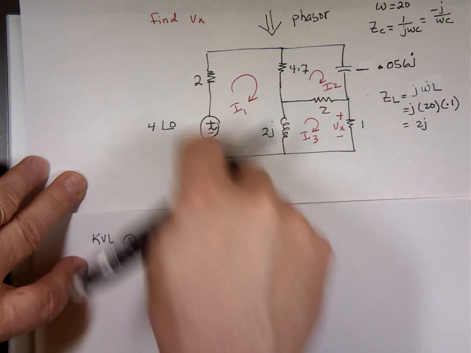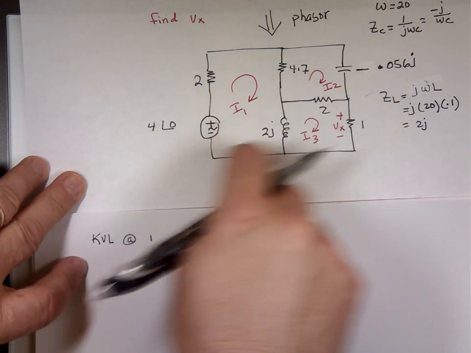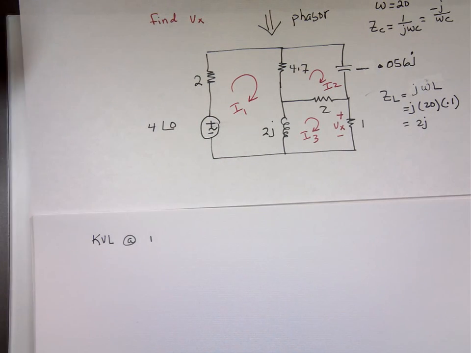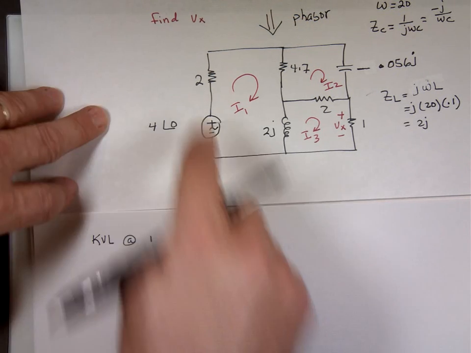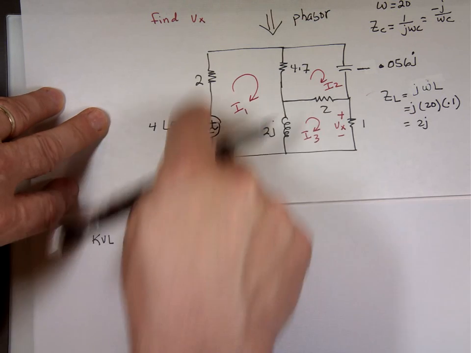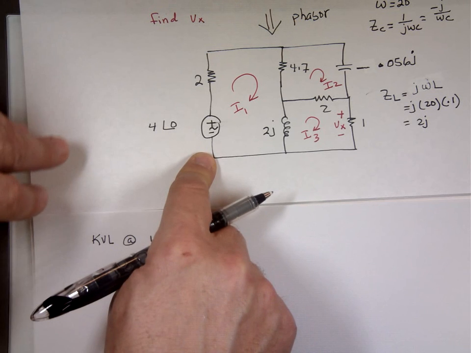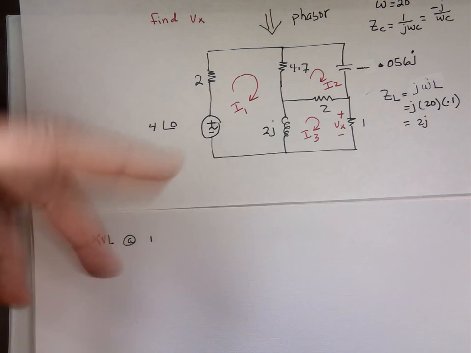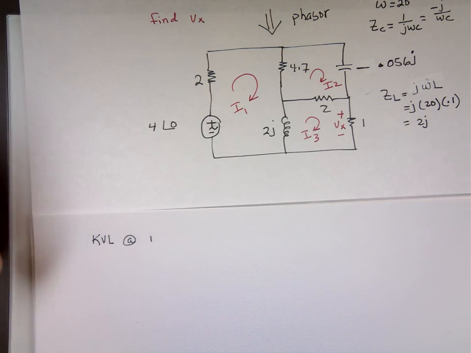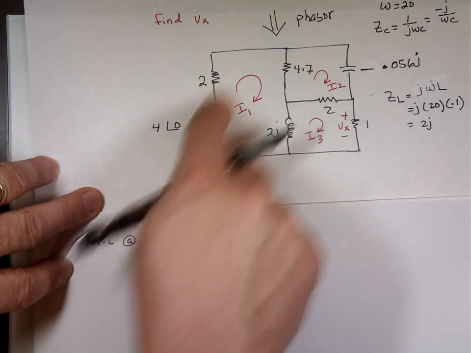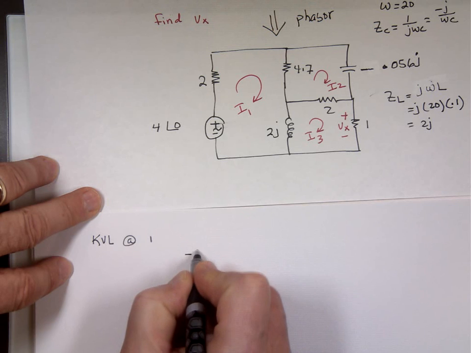I'm traveling clockwise. And again, just like the question I got on my YouTube, people said, why'd you define the current going to the right? We said, we assign them any direction you want. It doesn't make any difference. Here, the same thing. I'm going to go in this direction, minus to plus. A lot of people, when they say minus to plus, they use plus. I use minus, just to be different. It really doesn't matter as long as you stick with it. So as I'm entering the minus end here, that's a negative 4 angle 0.